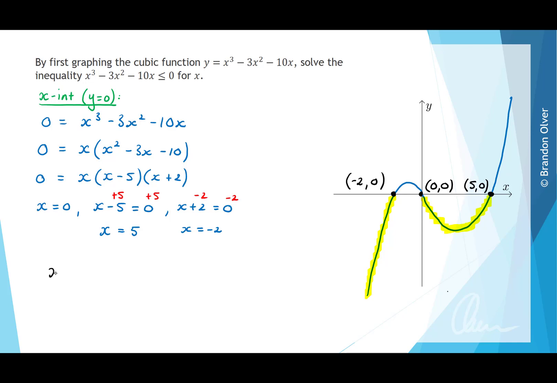And we can represent that in interval notation as x is an element of negative infinity up until negative 2. And because it's less than or equal to, that point is included, so we have a square bracket. Then we union that with the interval between 0 included and 5 also included. So that there is the interval for which that cubic is less than or equal to 0.